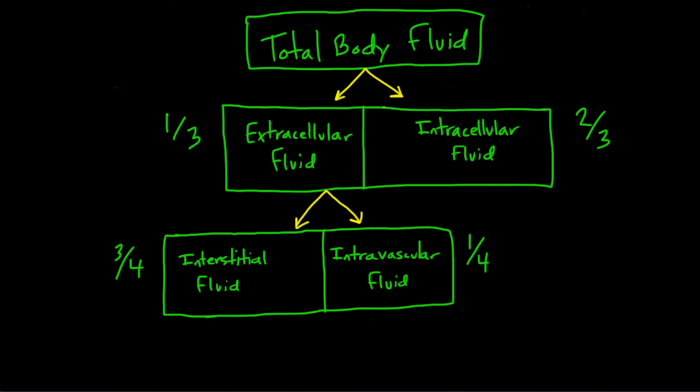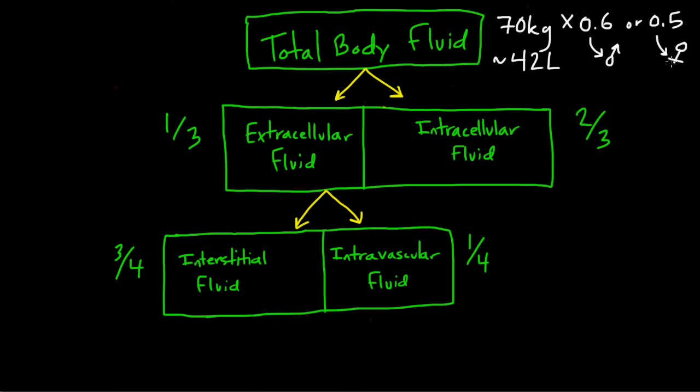In a normal 70-kilogram human, physiology textbooks say that total body water is 42 liters, or 60% of weight. In reality, this is a bit of an overestimation. Water is most abundant in skeletal muscle and least abundant in fat. So elderly obese women may have total body water that's 50% or less of body weight. Young muscular men may have total body water equal to about 60% of body weight.